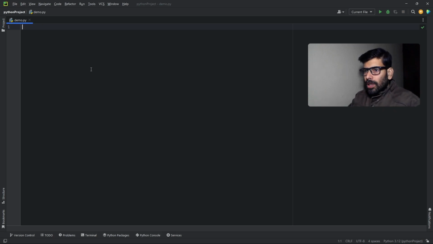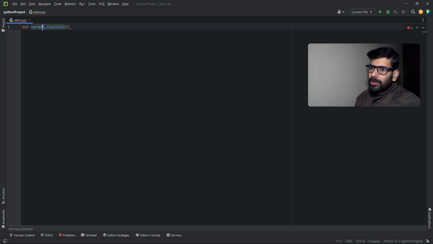So in Python, every normal function, or default function, accepts both types of arguments, positional as well as keyword arguments. So let's create a normal function first. Def normal function.